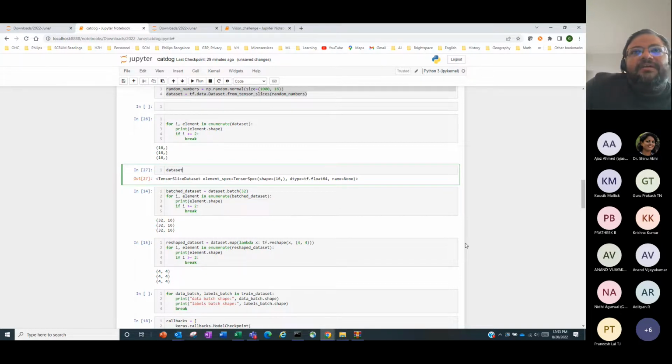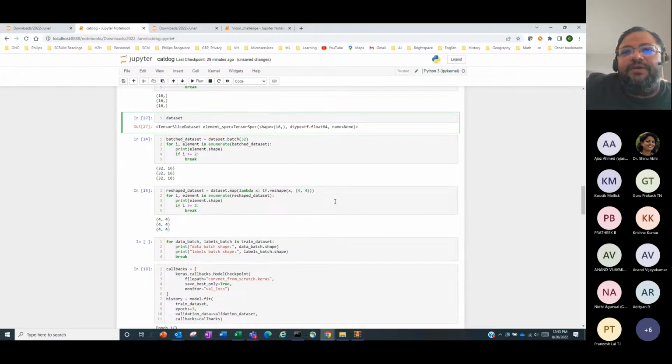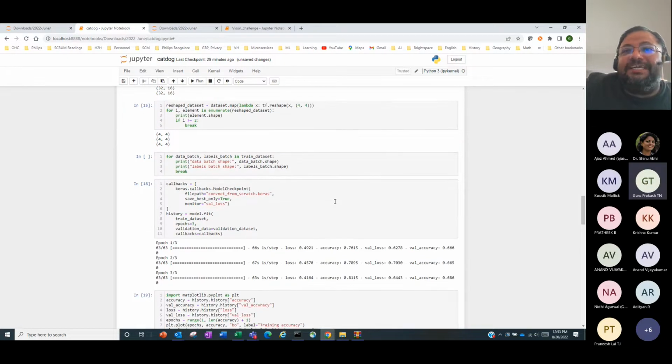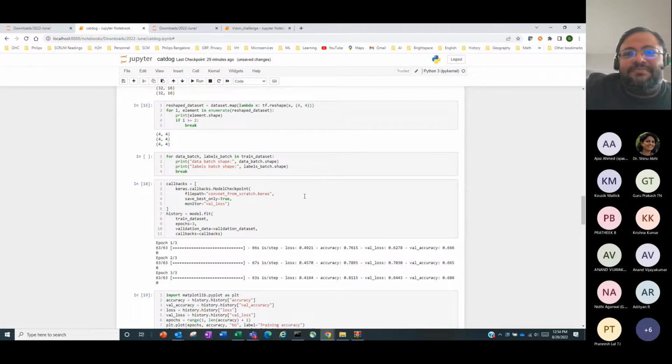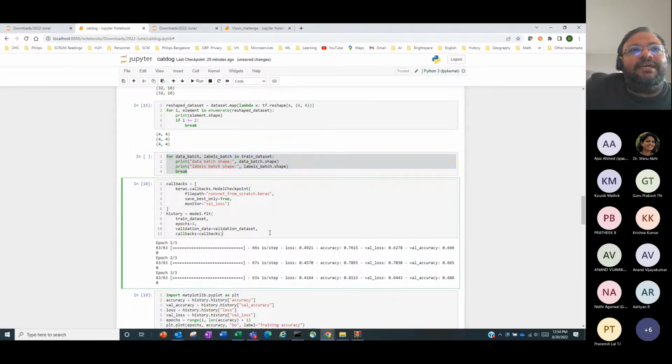Okay. By the way, sorry, class. Because they are going by book exercises, I don't think these three sections in between are relevant to what we are doing. This is just a specifying example. I just discovered this is the latest edition of the book. I have done the old edition, but this is shown just to explain. So please ignore this. You can directly go to the callbacks section. Yeah, this is the one.